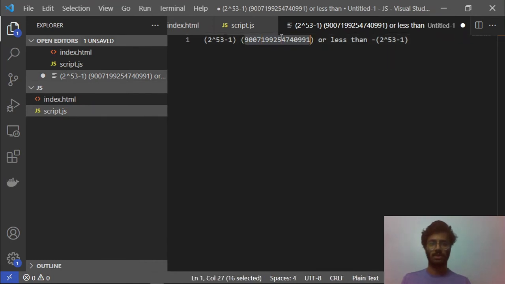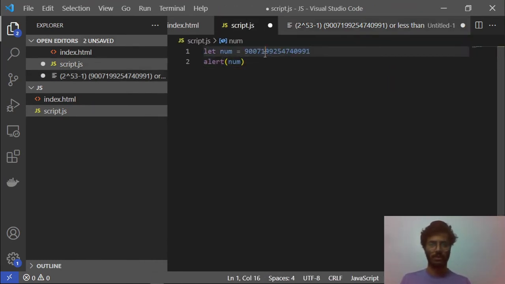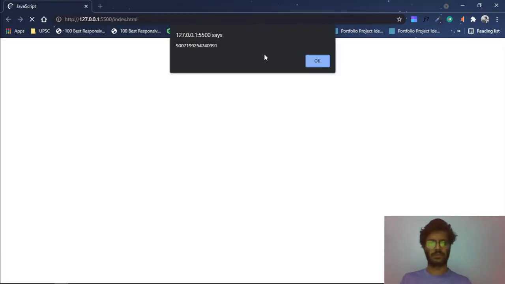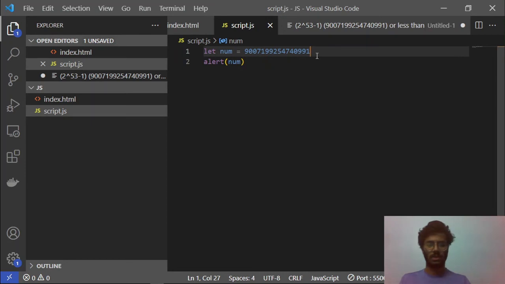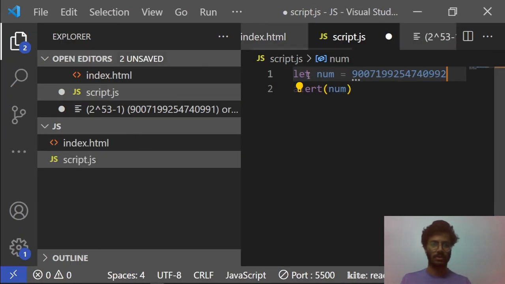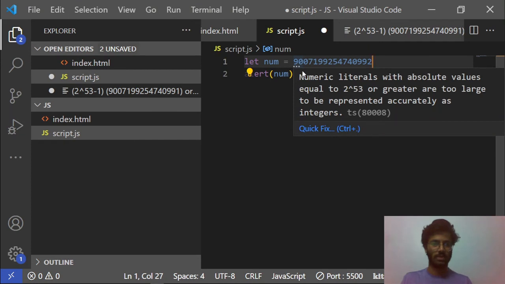This is the largest number that you can use. If I were to print this, it will work perfectly fine. It will give me this number. Let's increase a value here. You see these three dots just appeared out of nowhere. I'll zoom in for you. If I were to say 1 again, there's no dot here. If I were to say 2, it will just give me the dots. Let's see what it says.